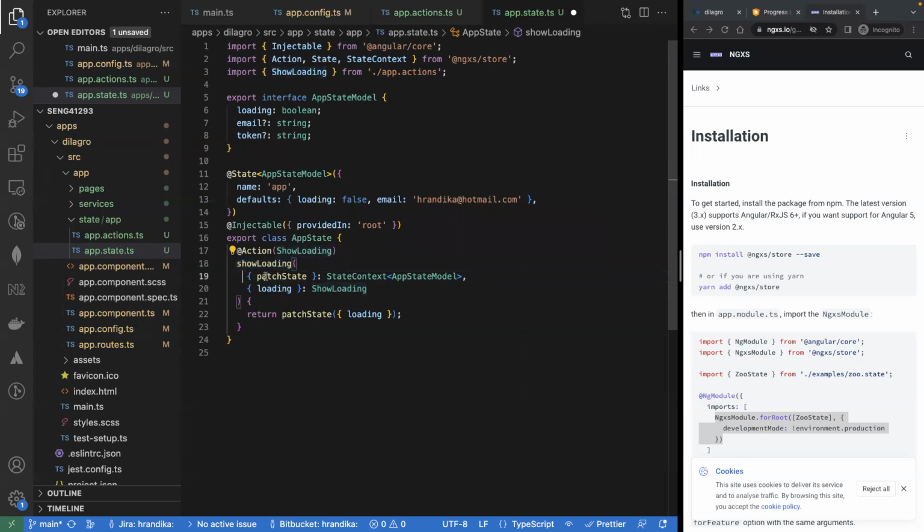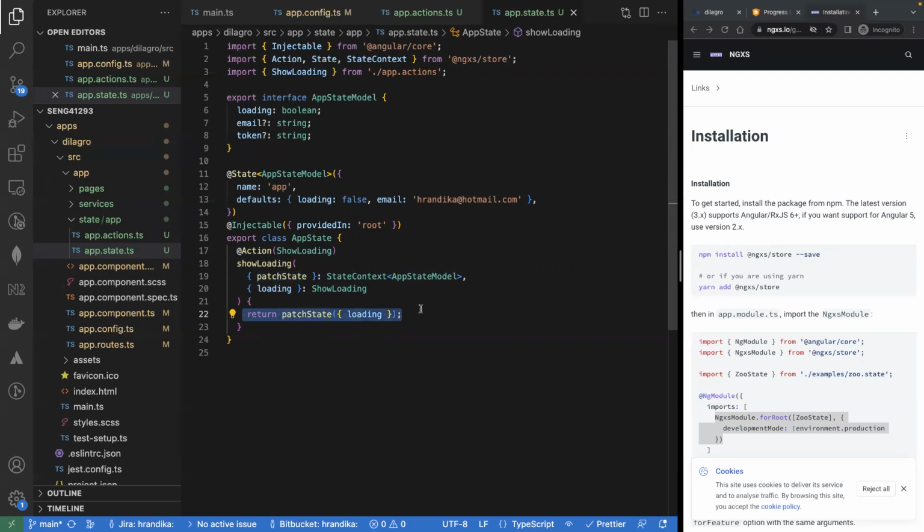So there are a few things that we will get out of this. First one is the context. That means the current state of this action. And the action itself. The show loading is the action that we will be getting, and we can have the action instance in here. And whatever value manipulation that we need to do should happen in here.